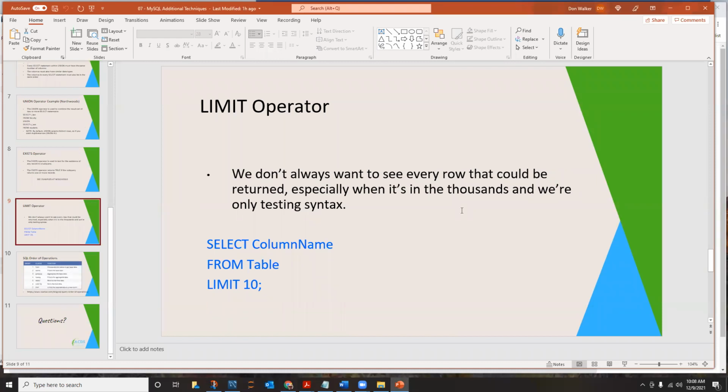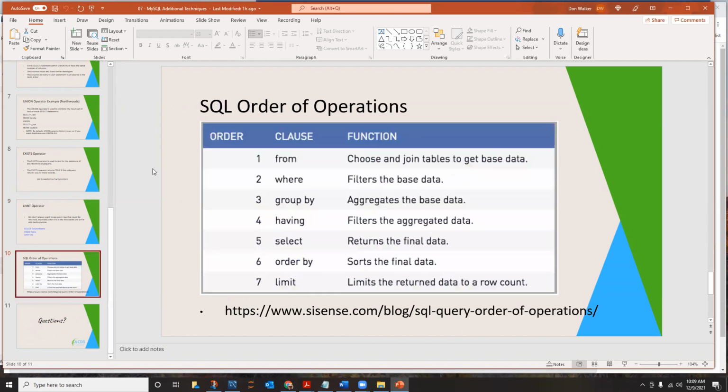Either Tuesday or late last week, I mentioned that it gets to be a lot of these clauses and they need to be in order. So I Googled it because I don't have this memorized. See, this is the order that they are processed. Now that I'm looking at it more closely, this is the order that the clauses work on the data and slowly but surely shape it.